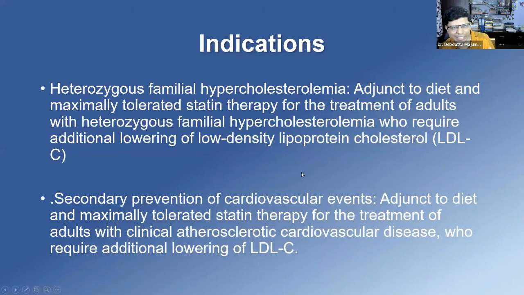So what are the indications? Indications essentially are the same. It is a substitute for PCSK9 inhibitors. Again, heterozygous familial hypercholesterolemia, and I stress the word heterozygous for the reason we said that statin, ezetimibe, and PCSK9 inhibitors all rely on the presence of LDL receptors. And secondary prevention of ASCVD. So essentially the same indications.